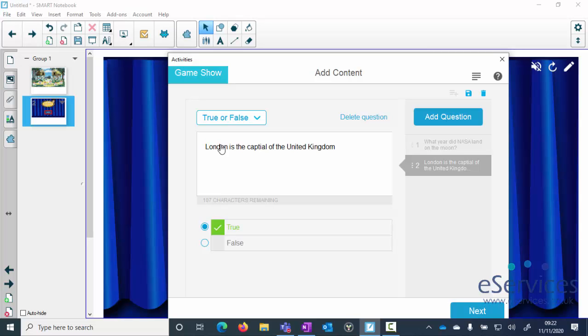That's an incredibly quick way of doing a test for your class without them feeling that it's a test. The other thing you can do is if you find you've got a child who's quiet, who's not contributing, you as a teacher can kind of go, well, what do you think the answer is to this? And get some feedback from them. This is a really, really useful way of just measuring the children's learning over a week or over a topic, for instance.